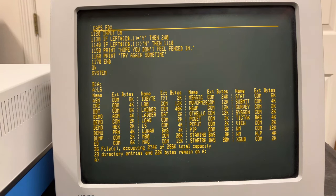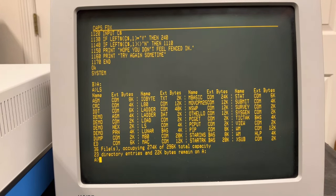But anyway, 76.8 is not a standard baud rate, and I can't guarantee that your USB adapter or your computer will support 76.8. All you can do is really just try it. I've found that the Prolific chipset USB drivers, the PL2303s, the driver that's supplied for Windows for that doesn't seem to support 76.8, at least not on the few I've tried.